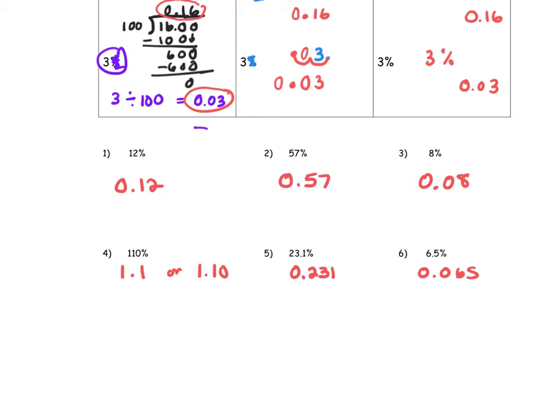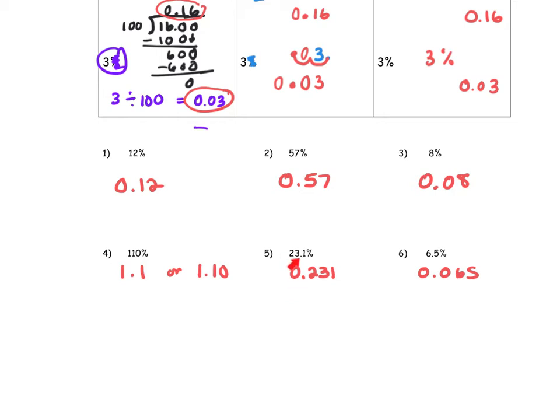Okay, please let's take a moment to go over the answers for 1 through 6. The first few were very similar to what we did. 1 through 3 were similar, but when we started at 4, this was a little bit different. This is a percent over 100, and so we ended up with a whole number, 1, in that place. We could also write it with the 0, but the calculator would give us this answer, and we don't necessarily need the 0 at the end.